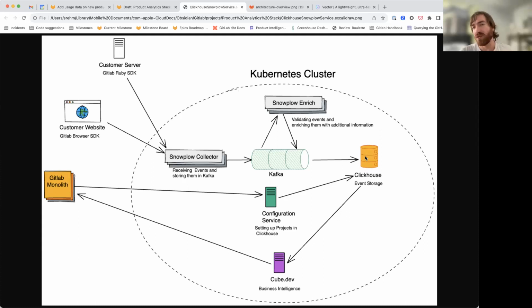So it is possible to keep Vector as a mediator between Kafka and local ClickHouse? Yeah. Okay. This is only one way. ClickHouse Cloud doesn't support the Kafka engine, but both ClickHouse Cloud and the normal ClickHouse have the same API, which is what is used by Vector to insert things.